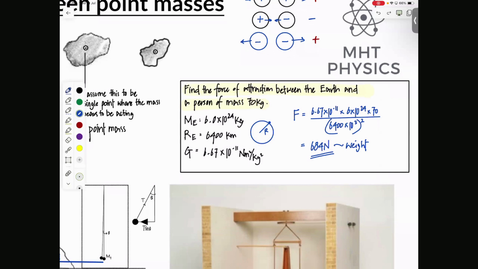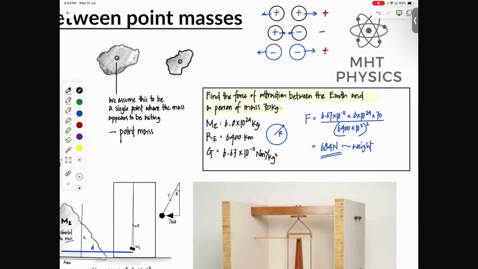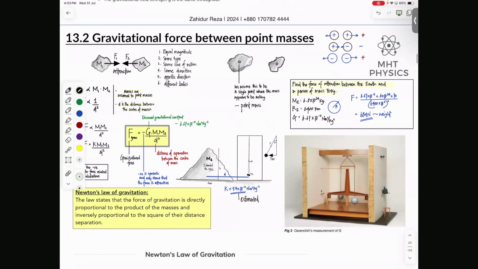Do we always take D as 6400? No, for a person on the Earth, yes. Because from the center of Earth to the surface is 6,400. So if the person is on the surface of the Earth, yes, you take it as 6400. It's actually not 6400, it's 6389 point something, to two significant figures. So the distance between those two is still going to be same, right? Because the person's size is very negligible, so it doesn't really make a difference.